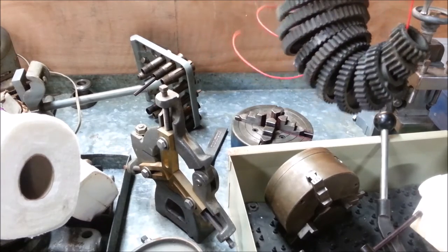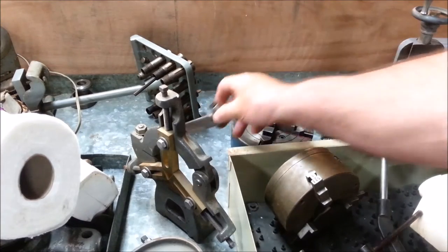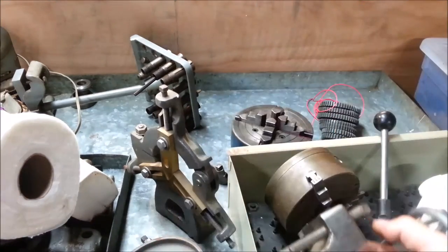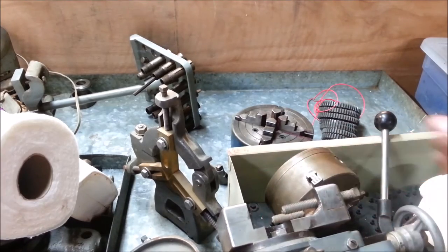I believe this is a complete set. Another Williams tool holder, got a ton of those. I got a milling attachment. Now this milling attachment, it looks like somebody's made an expanded jaw for this. This is a shop made jaw.